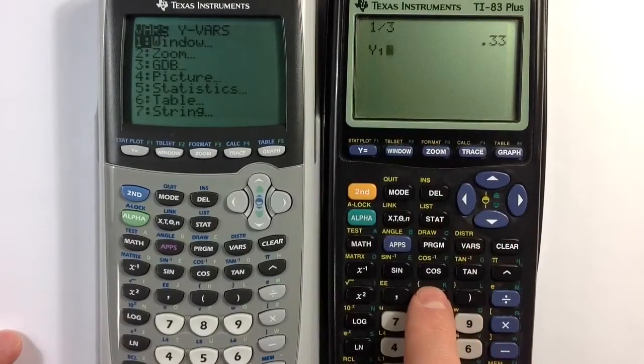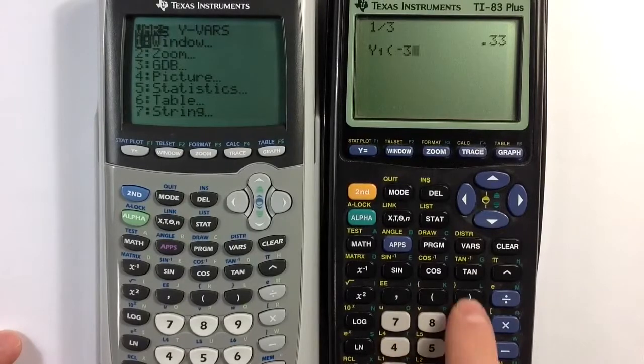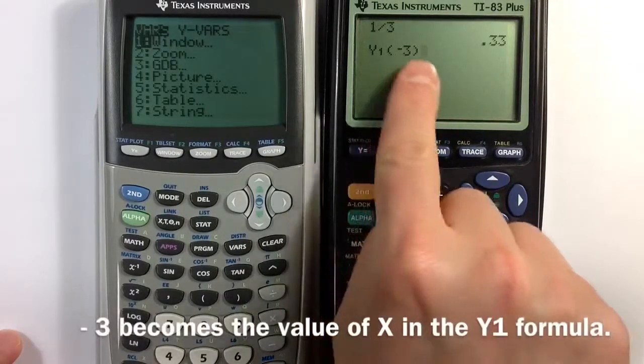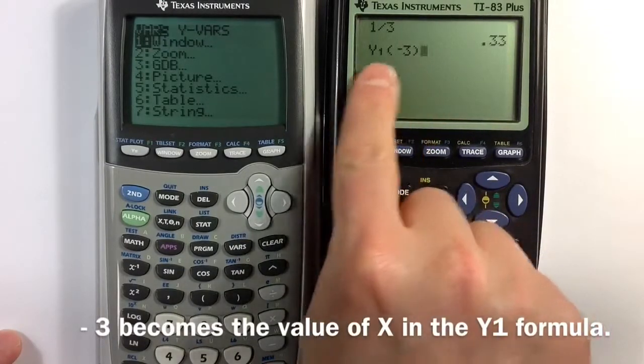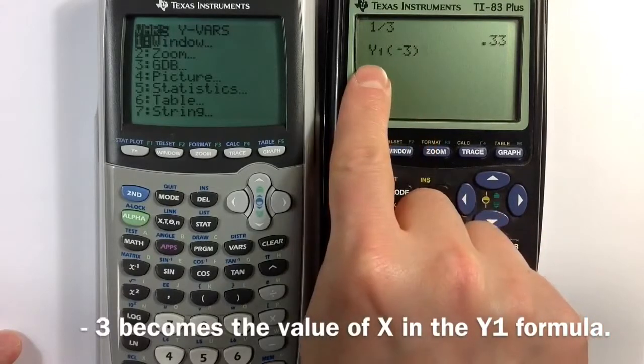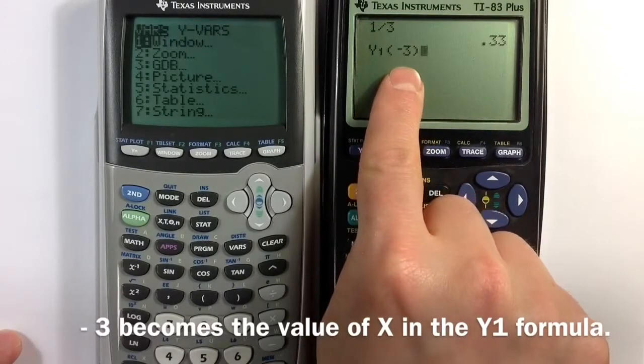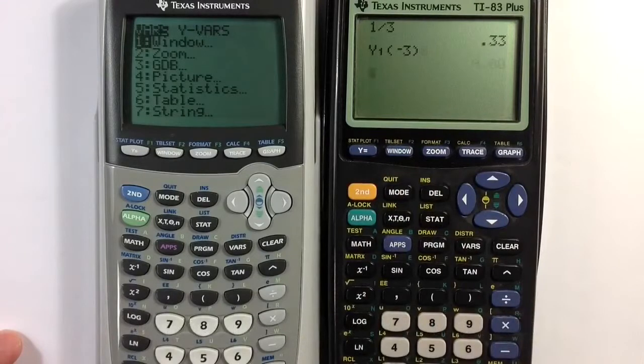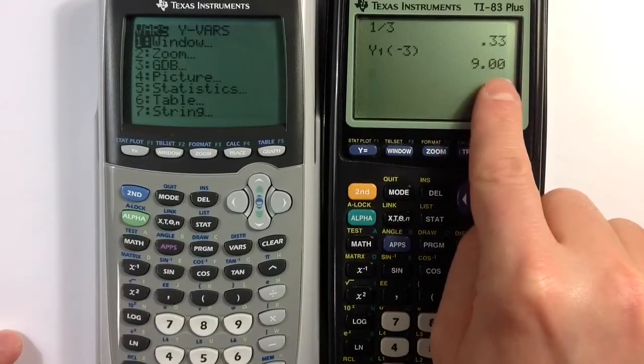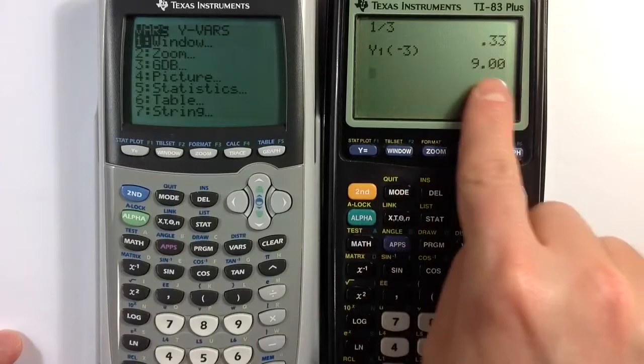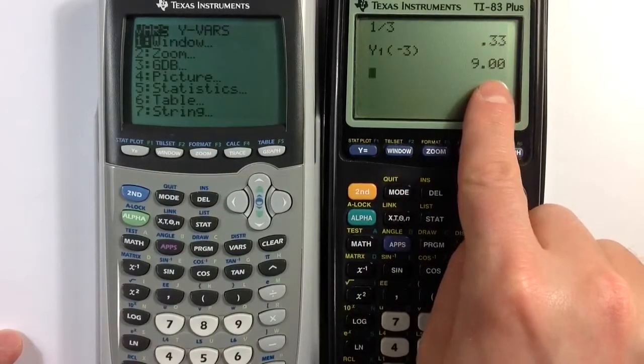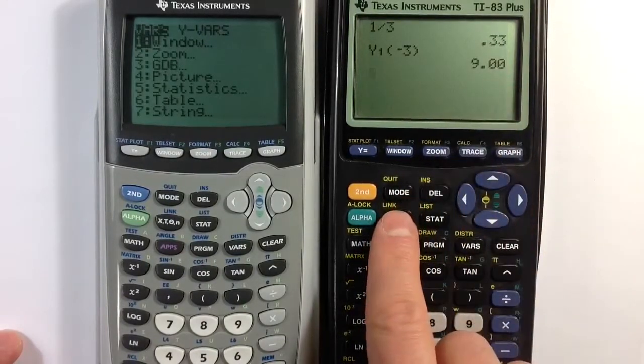add a parenthesis, maybe take in a number like negative three. And then what's going to happen, this command, because the way I defined it, this command will square negative three. It'll take negative three times itself. And of course negative three times negative three is nine. And our mode is set to display two decimal places, so even though nine is a whole number, we see two digits there.